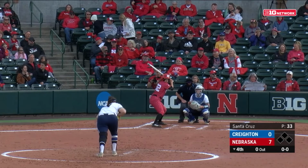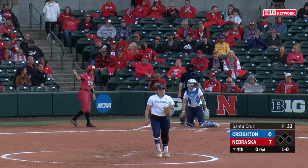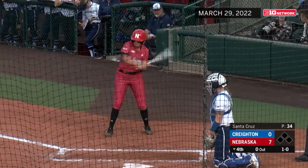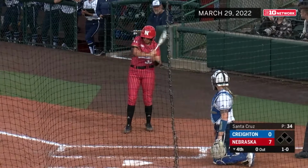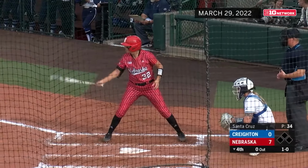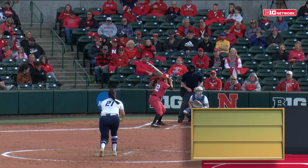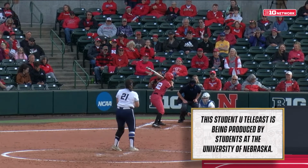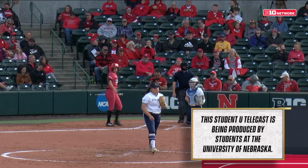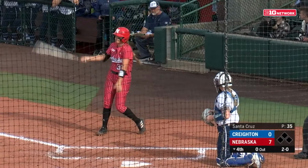She previously had a single in the 1st inning, and that first pitch by Michaela Santa Cruz will be outside for a ball against Ibarra. Yeah, 2 home runs for Nebraska, and that's come from your number 5 hitter in the order in Swire, and then your 7th hitter, Neal. So we've had 2 home runs, both to left field. I think everybody coming to the plate has to be licking their lips and trying to get something over the fence down that left field line, 200 feet there.